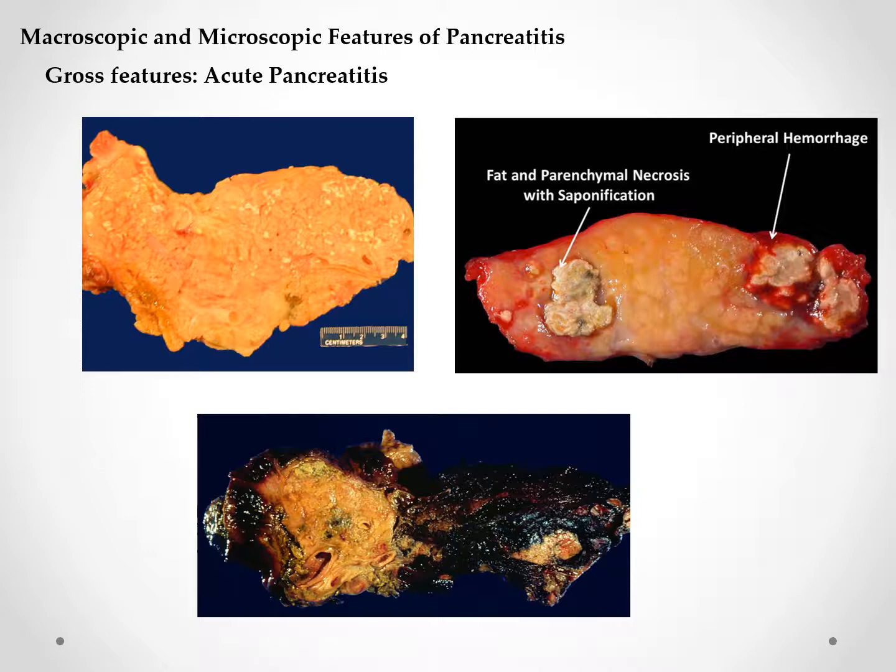Edema can also be recognized by the eye, and we can see or feel the increase in the size or weight of the pancreas grossly. But the pancreas still keeps its glandular structure in this area, as we can see. The more severe cases of acute pancreatitis are represented by acute hemorrhagic necrotizing pancreatitis, in which the hemorrhagic area is so severe, appearing dark black in color and extending over most of the pancreas.